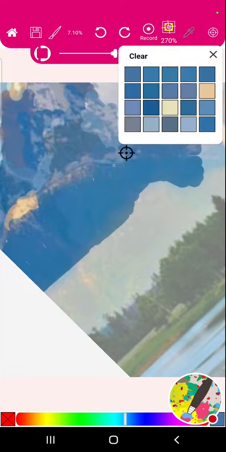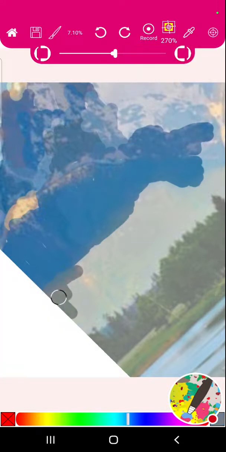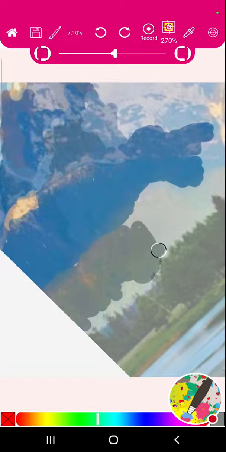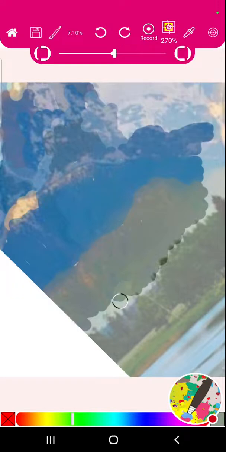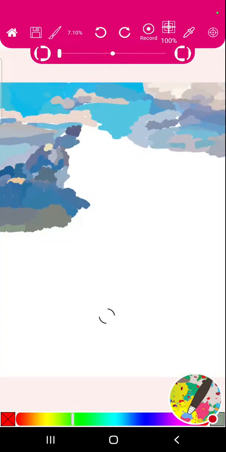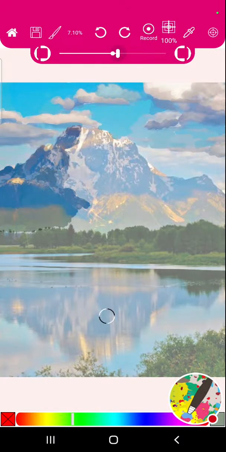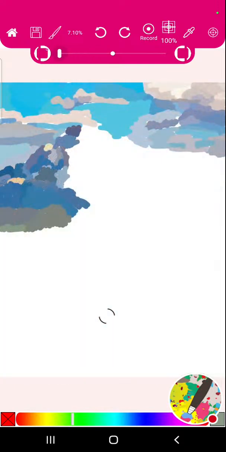See what I'm doing? Picking these tones here. That's lovely tones. Don't know what that color is. All I can see is one tone here. And I've noticed that in order for me to pick the reference colors, my cursor position has to be there. Okay, let's zoom out and see what we've done. See how quickly we've done that? It won't take us that long to do the rest.